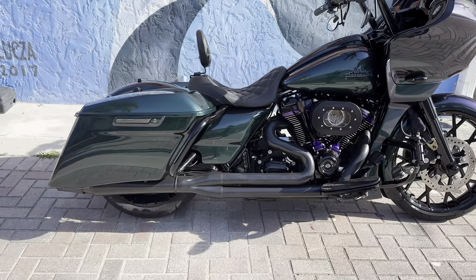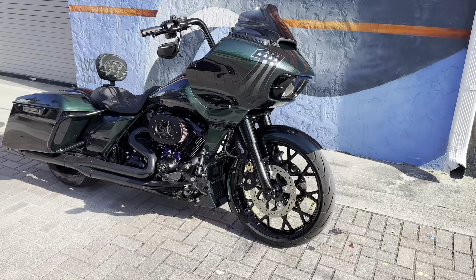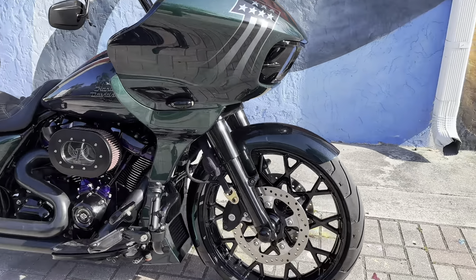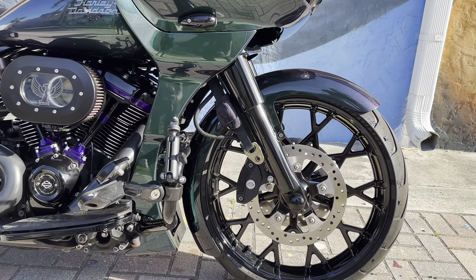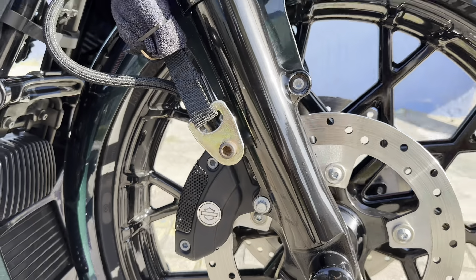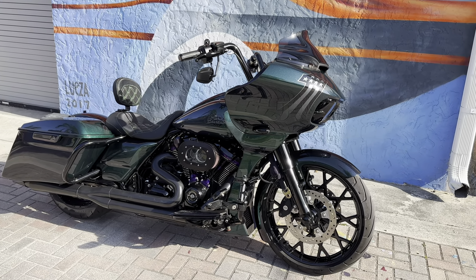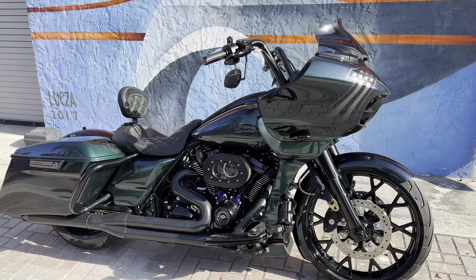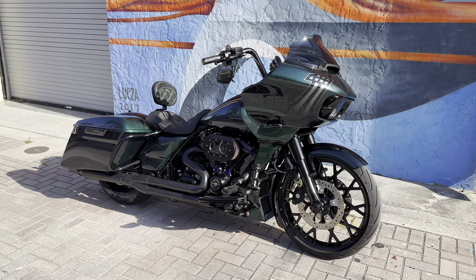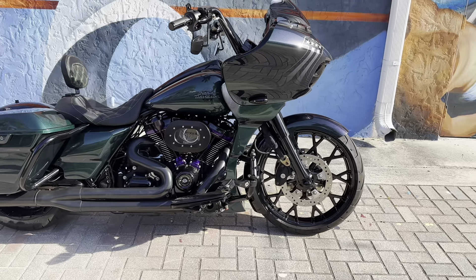Let me walk you around to show how the bike sits. Guys ask whether I have a 21 or a 23 because they can't tell the difference, and I understand why. The wrap fender gives the illusion that the wheel is much bigger than it really is — the fender shows the whole wheel. With the stock Harley fender, you can't really notice. These are Prodigy wheels; they come 19 in the front and 18 in the back, and the stock fender covers a lot. A wrap front fender is a very simple change that gives the bike a sportier look.